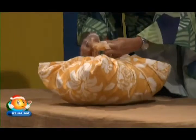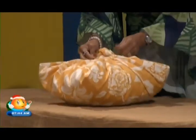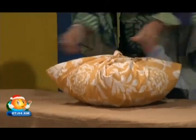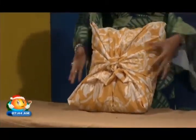Oh, please. Oh, stop it, Simone. I'm not that bad. I am that bad. So what's the dimension of the pillow? 20 inch, and a yard and a half of fabric. You fluff it up here, and that's it. And you turned it that way, or the other way? No, this is the way to turn it.